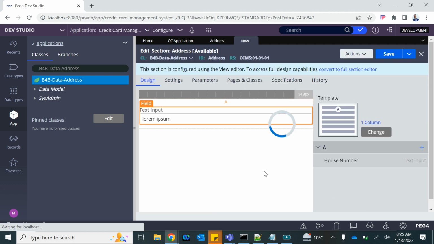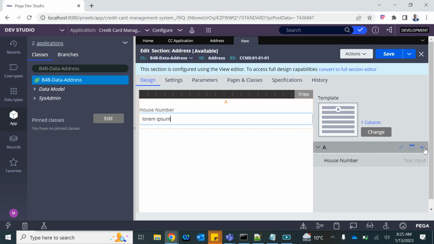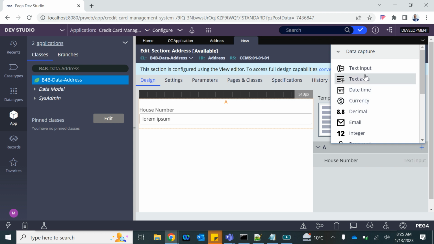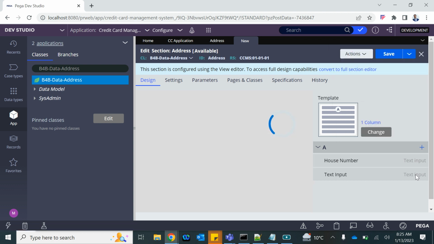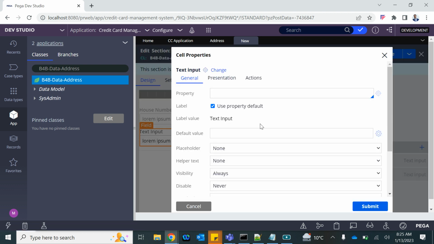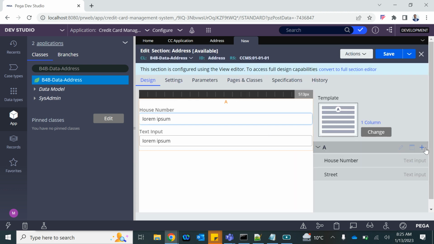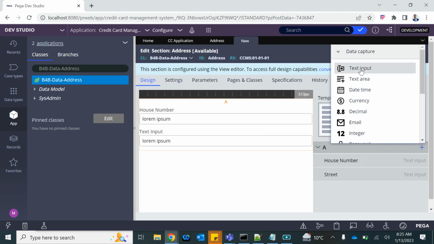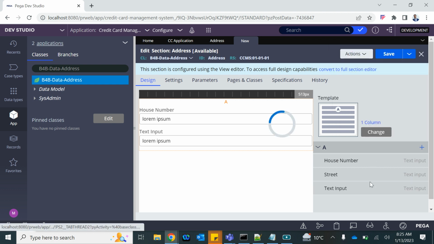Submit it. So this is house number. Next I want to have the street. Again, text input, dot street. Then I want to add city. Again, text input.